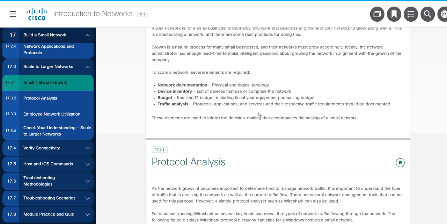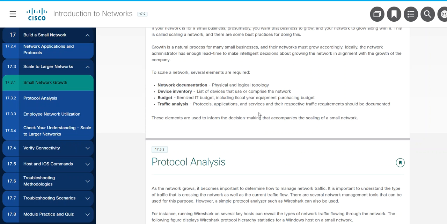Okay. So those two things are important, not only for the purposes of the current people using the network, but how about if someone leaves, for example? Someone takes a job somewhere else. You want someone to be able to step in and kind of know where the last person left off. You don't want one person having all the knowledge on a network, because if they leave for whatever reason, it could really put the other people in a difficult situation with having to figure all this stuff out. So ideally, you want all this stuff written down somewhere so that somebody could look at it and be able to kind of pick up from where the last person left off.